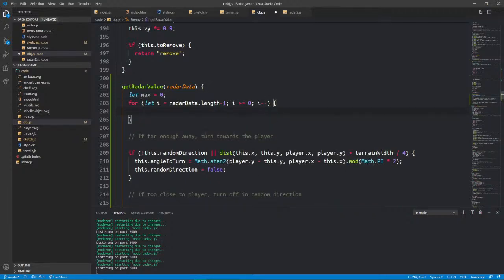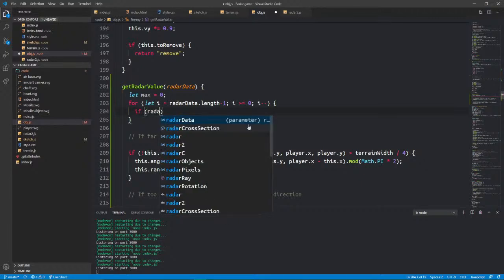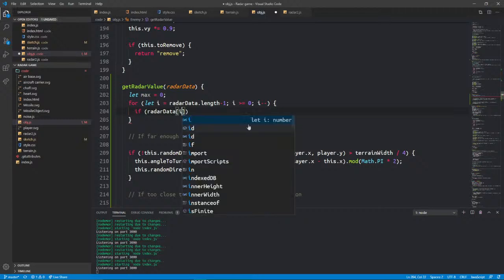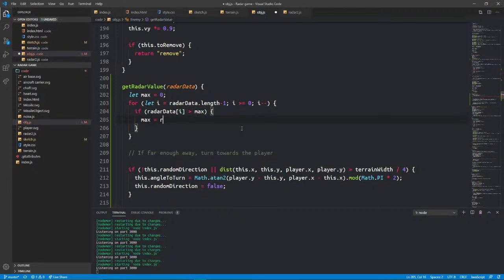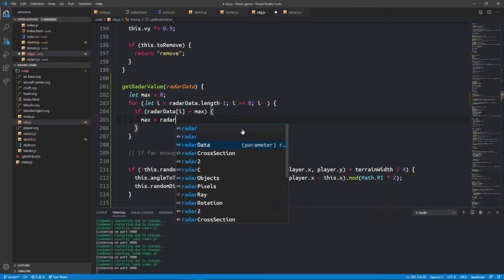So this will loop through radar data backwards. So then we would say if the piece of radar data we're looking at is greater than the max value, then we'll set the max value to radar data.